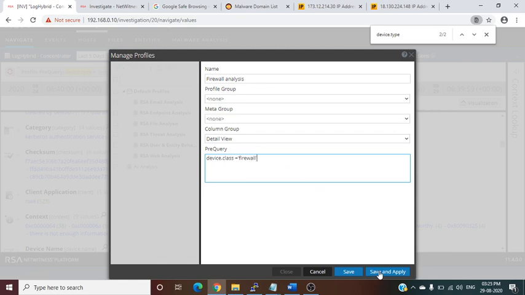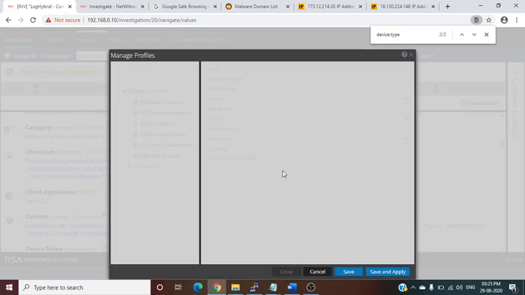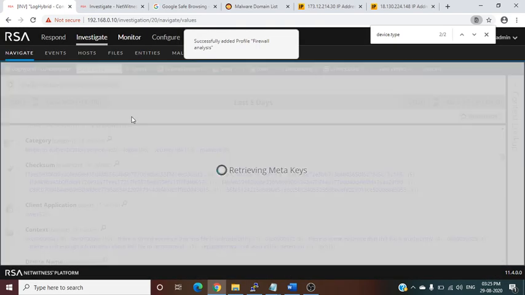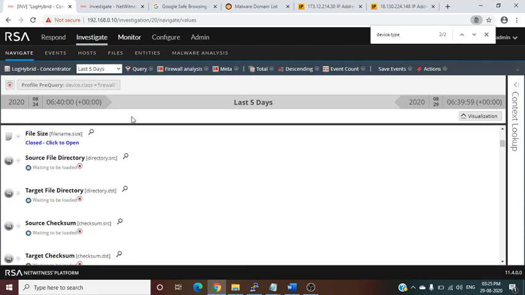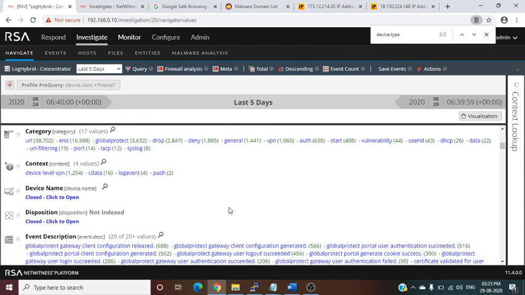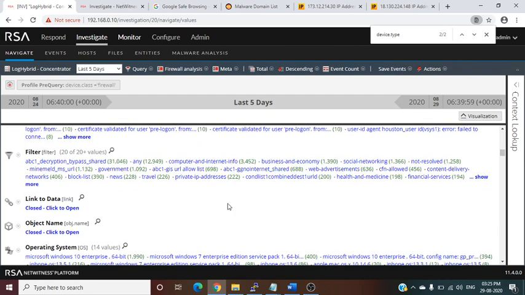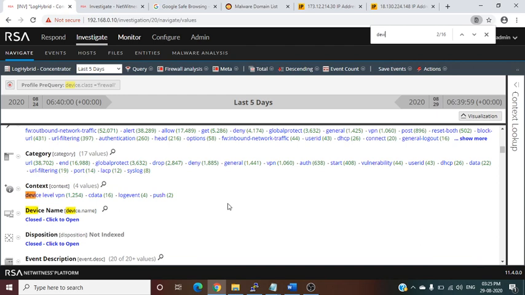Now we can click save and apply. It will save and automatically apply this. See, it will remove all antivirus logs, Windows logs and everything except firewall. Now here we can see only firewall.